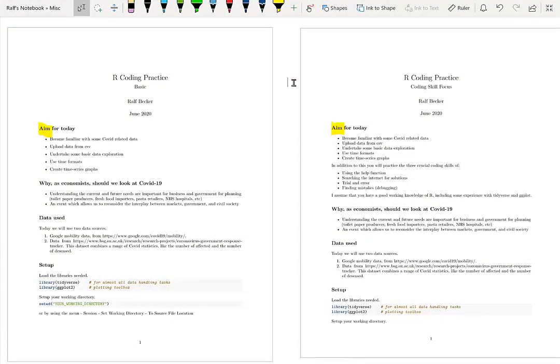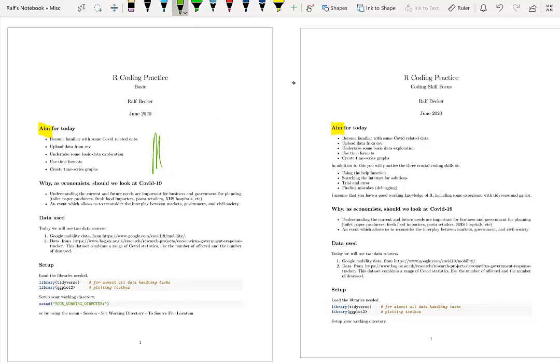So here we can see the two tutorials next to each other. On the left, a basic one, how I would have presented it a few years ago. On the right, the more skills-based one, how I am now presenting computer labs to my students. And it starts with the aims that are to be achieved. On the left-hand side, I would just point out to students what we want to learn: importing data, plotting time series graphs in this particular case.